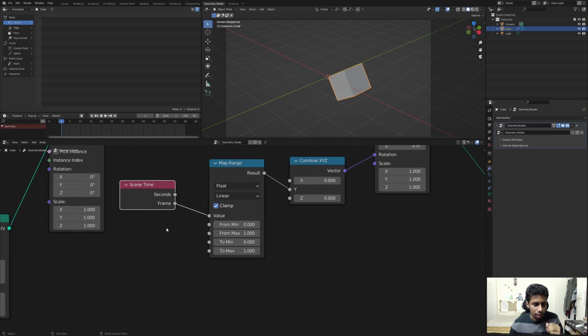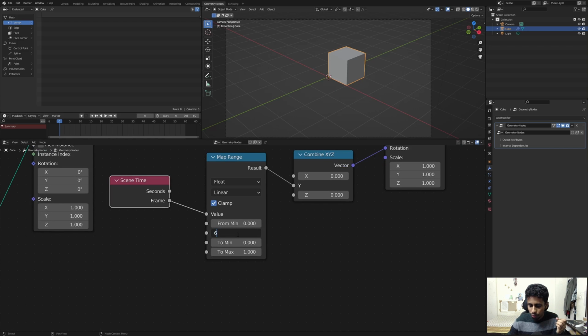So basically we're going to tell it that from frame 0, so I'll just start the animation at 0, from frame 0 to frame 30, we want it to go from 0 to 90 degrees. So we want it to flip by 90 degrees. So if I move it, you'll notice that, whoa, that's not happening. In fact, it's doing some crazy things.